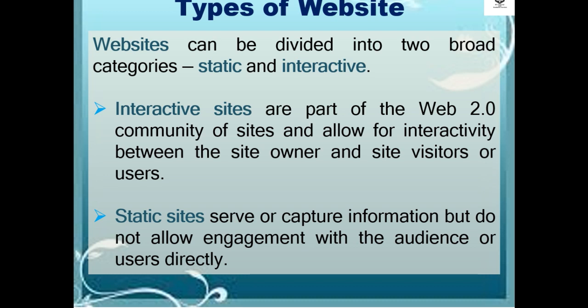Websites can be divided into two broad categories: static and interactive. Interactive sites are part of the Web 2.0 community of sites and allow for interactivity between the site owner and site visitors or users. While static sites serve or capture information but do not allow engagement with the audience or users directly.